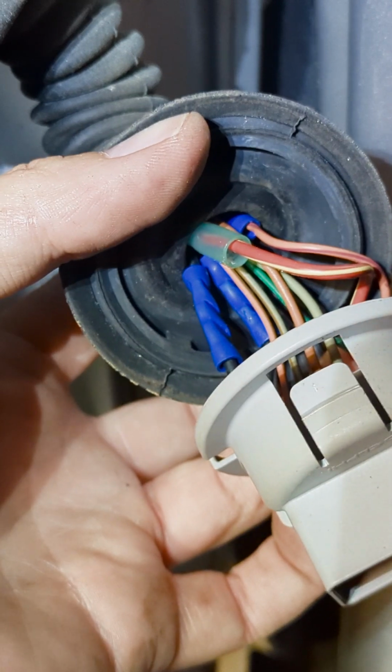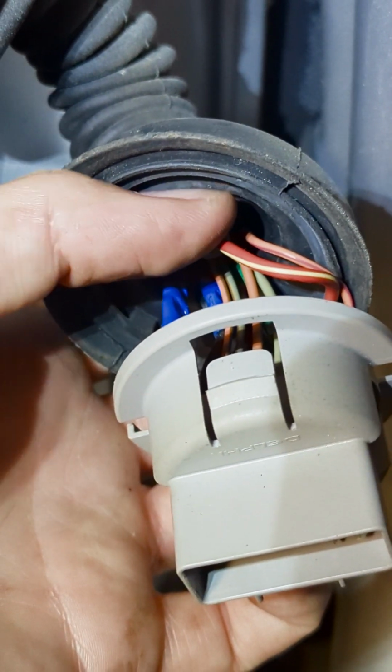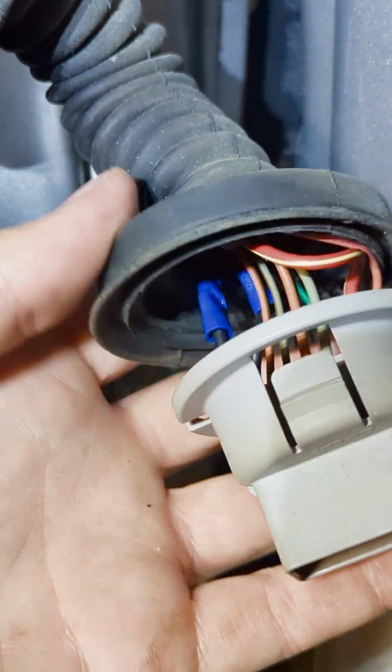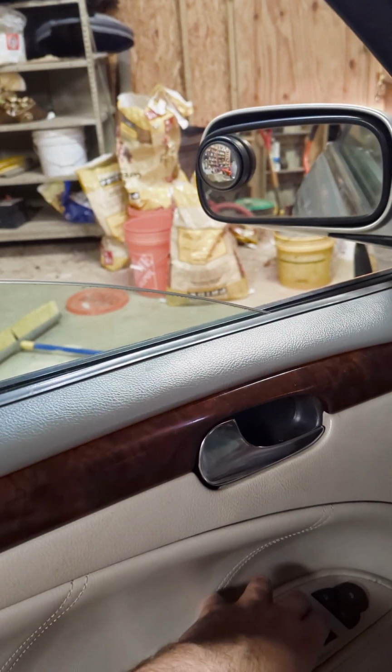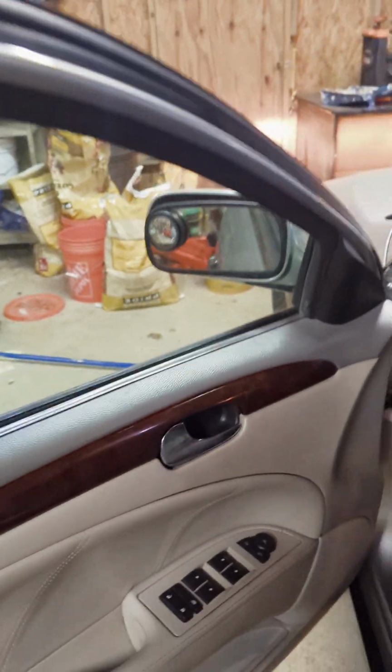So I repaired these 3 wires. This one was severed, this one was cracked, and this one was completely severed as well, this brown or tan and red. So I'm gonna put this back together and plug it back in, see if it works. And we are back in business. All right, moment of truth.